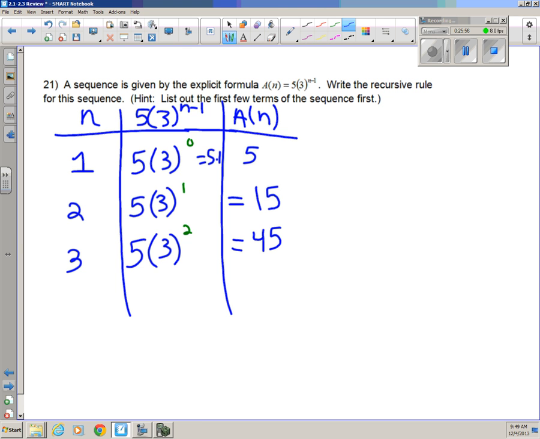So what happens here? We know that the common ratio happens to be 3. The first term happens to be 5. The fact that we're going to be writing a recursive rule here, we're saying basically for any number, a sub n, as long as I know the number before it, I just have to multiply it by 3. And again, my first term is 5.